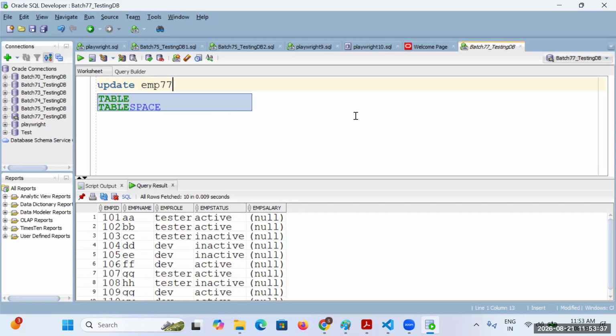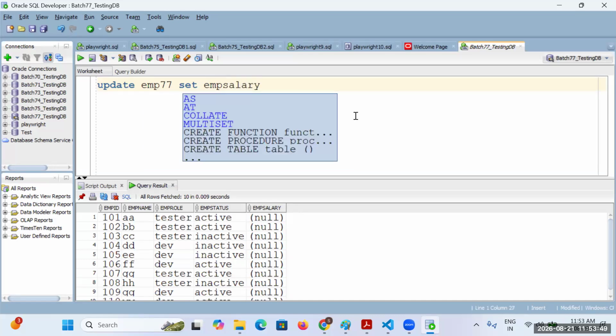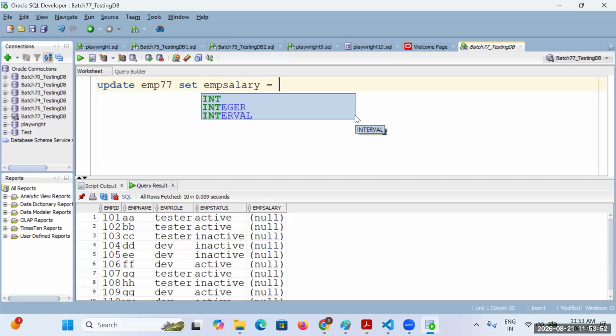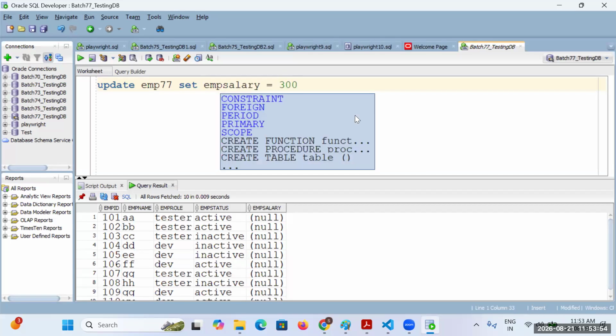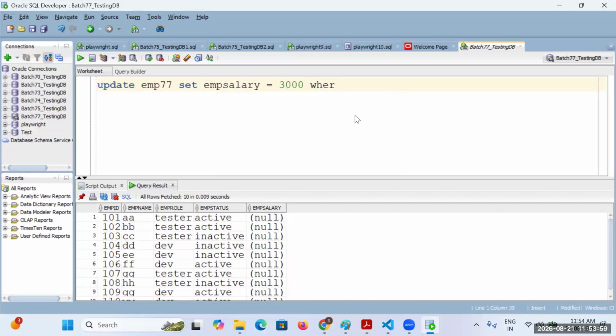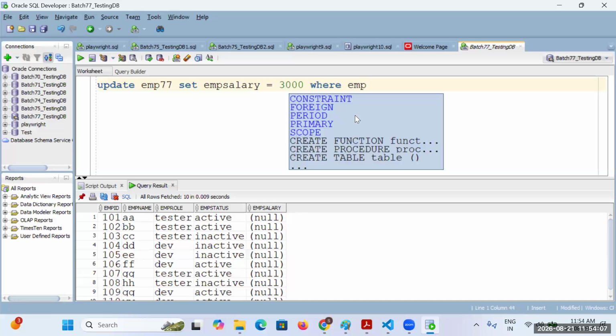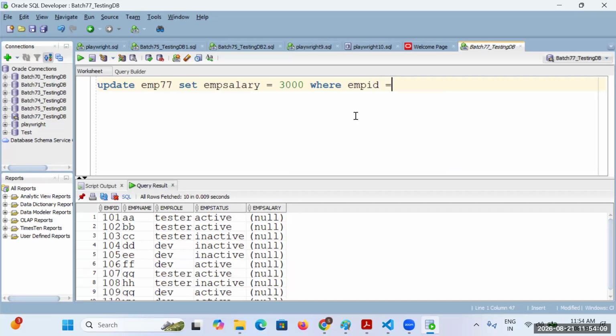For this table, you add the data with set employee salary equal to the employee salary value, with the where condition where employee ID equal to 101.